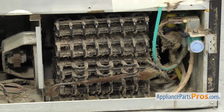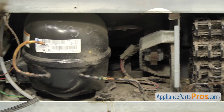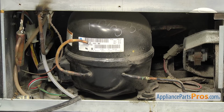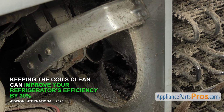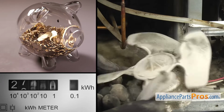Now here's that money-saving tip we mentioned earlier. If your freezer compartment isn't getting as cold as it used to, and your ice cream's getting soft, it could be that your condenser coils are dirty. Dirty coils can cause the freezer to run warmer than normal if the condenser and other components are covered in dust and pet hair. Dust and pet hair can insulate the coils, preventing them from working efficiently. This can also make the refrigerator run more and cause wear and tear to those components. Keeping the coils clean can improve your refrigerator's efficiency by 30%, so doing this can save you money on your electric bill and future repair costs.